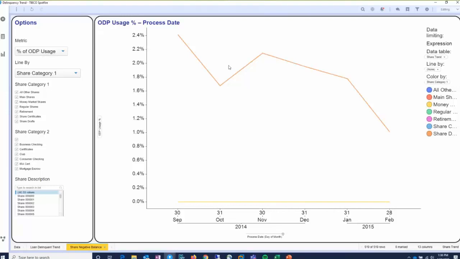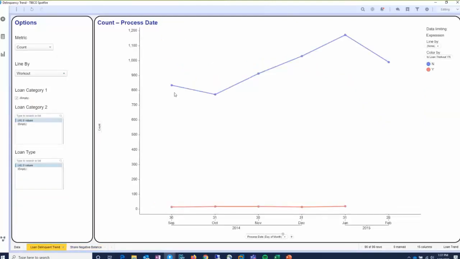This is another dashboard that's seen quite a bit of use over the last month and a half or so, so they didn't have to go create custom reports right away. They kind of already had something that they could go back and reference, and at least get high-level trends and see where things are moving without having to go create a bunch of custom reports. So similar to the transaction trend, just being more focused on some of the delinquency-related items.